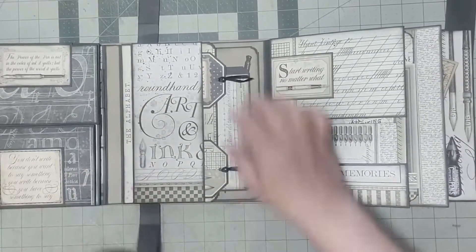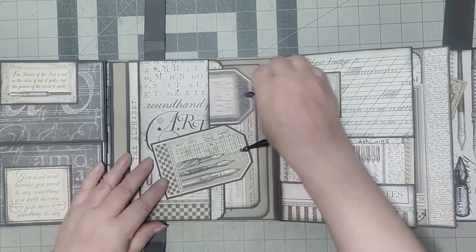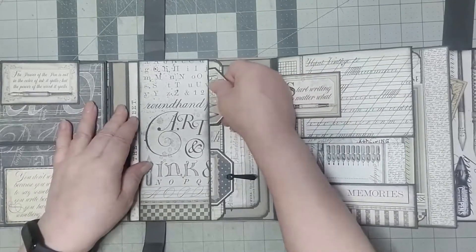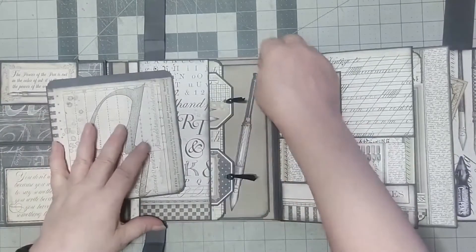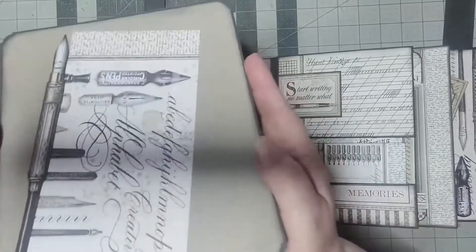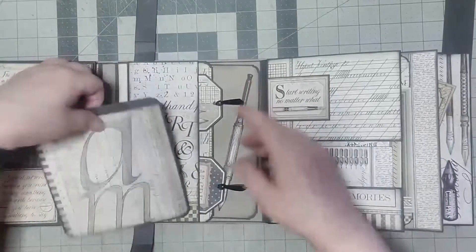On the back, this is the back panel of the album, where the smaller version of the alphabet is. We have a couple of tags in here from the cut-aparts. These pockets for the tags are quite big, so you can put other things in here as well — lots of room. Then in the back is another photo mat, and then another larger photo mat with a tuck spot, so you can tuck underneath. You can put photos on the back in there like this.